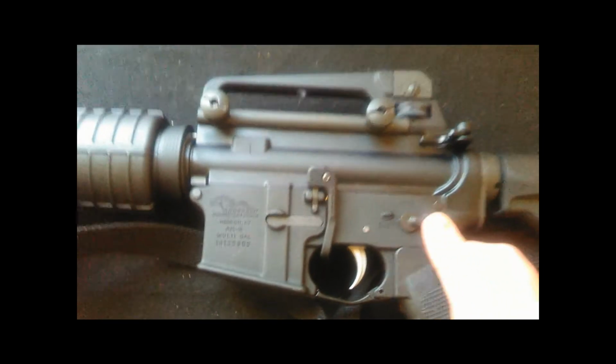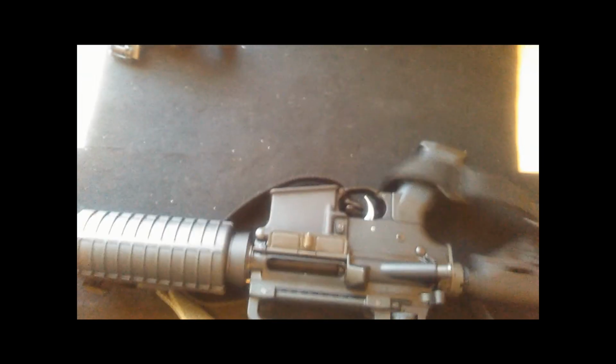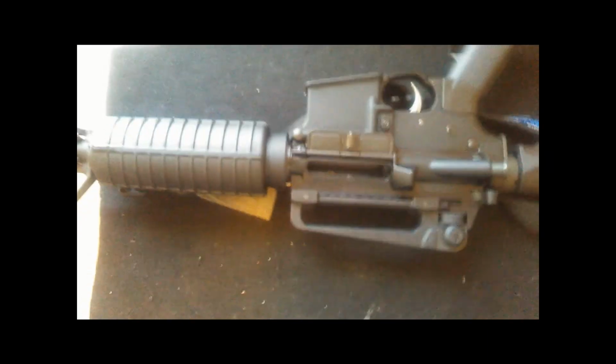I used an old M4 bolt carrier group of my own, and I will say that the gas rings are bad. When Brownells comes in, I will have a McFarlane gas ring, and I'm going to try that. Hopefully we can get some real improvement. We will see. I have stock gas rings just waiting, but I don't see a point of putting it on if I don't need it.